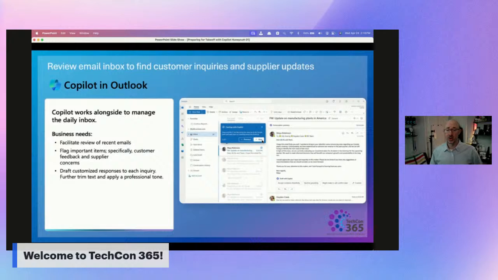I get in first thing in the morning. I don't have to read through each individual email. I can have Copilot summarize it in bullet points for me, and then it'll reference the individual messages that I can follow up on in more detail, time permitting. But it's also going to be able to help me draft a new message. And that new message I could draft specifically from bullet points.